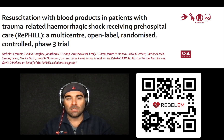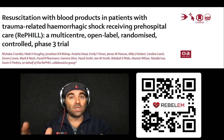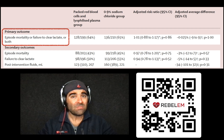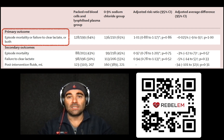Patients were randomized in a one-to-one fashion to either packed red blood cells and lyophilized plasma — up to two units of each given in a staggered one-to-one technique — or 0.9% saline up to a liter given in 250 cc aliquots. Their primary outcome was a composite of mortality and lactate clearance. Mortality was defined as death at any time between injury and discharge, and impaired lactate clearance was less than 20% per hour in the first two hours after randomization.